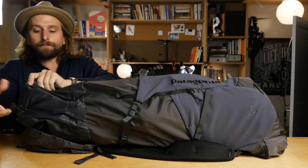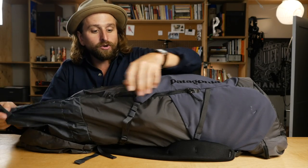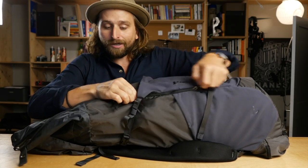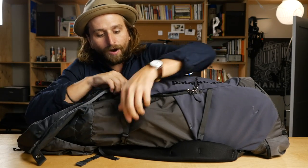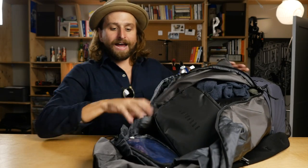The bag has a zipper that goes down one side of the bag, okay? So you can actually zip it from either side. You see this little zipper here? You can go in from here, which is a nice little shortcut, or you can just unzip this all the way around this compression strap, which comes undone, and now you have access to the bag. Okay, let me show you what I've packed in here.